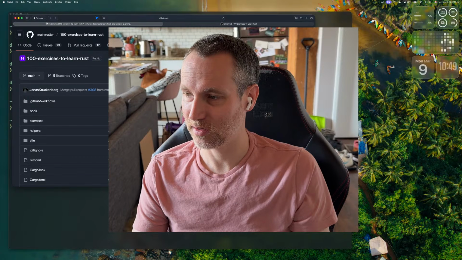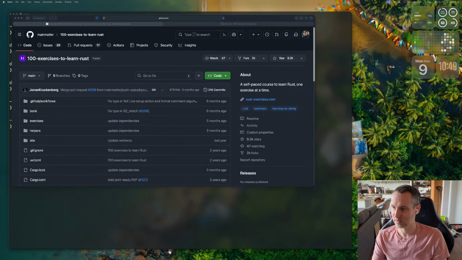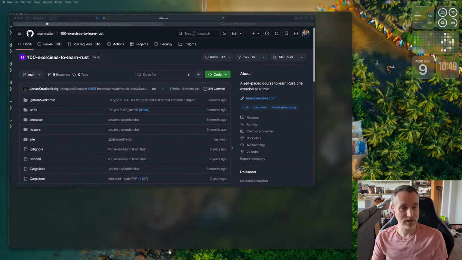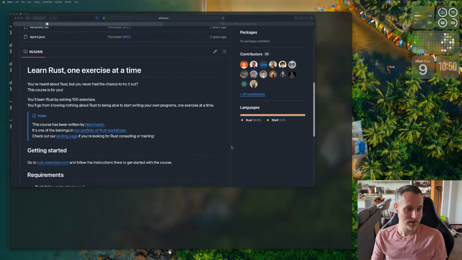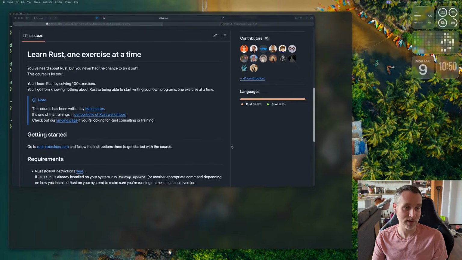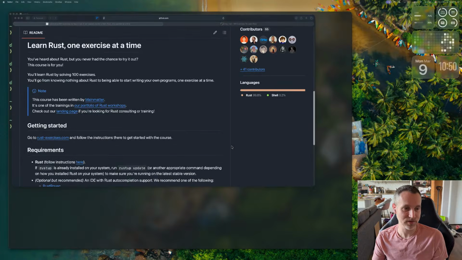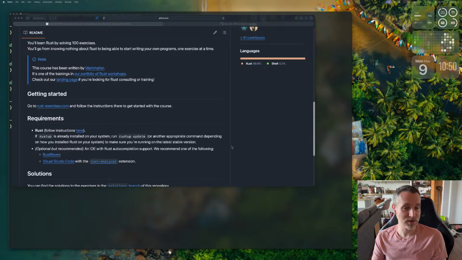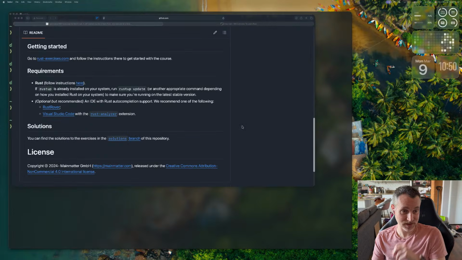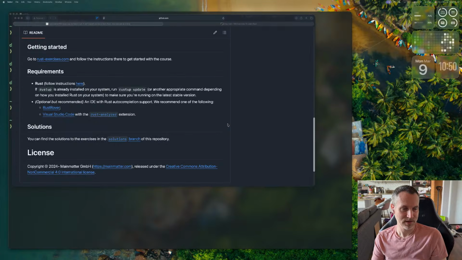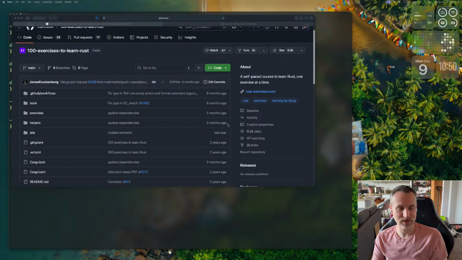I'll tell you a little bit of the plan. This is called the 100 Exercises to Learn Rust. There's a GitHub link in the description, so if you want to either follow along or try it yourself, I think it's a great way to learn Rust interactively instead of just reading the book or watching videos. Hopefully this helps you get motivated to start. It also has some links about IDE integration if you want that. Links are in the description, so please check it out.